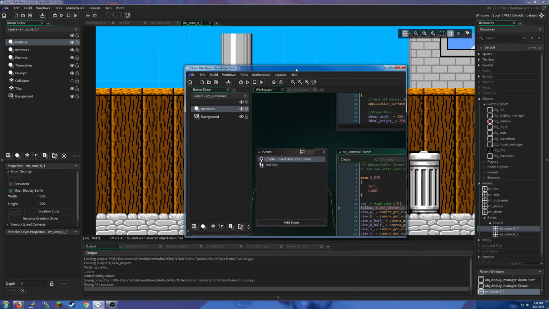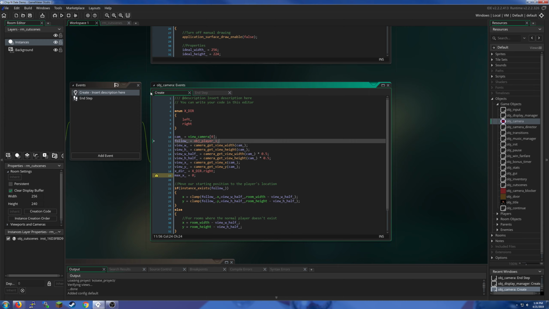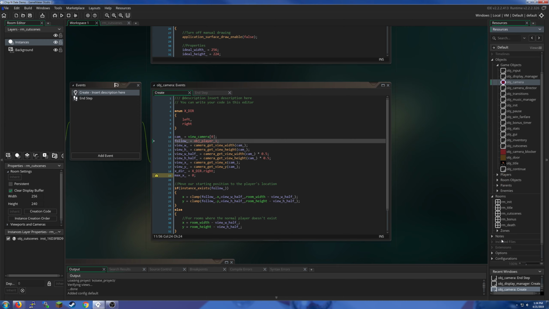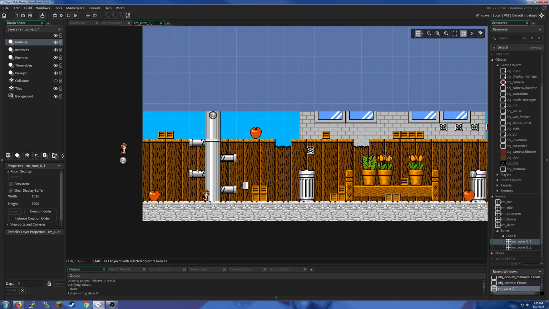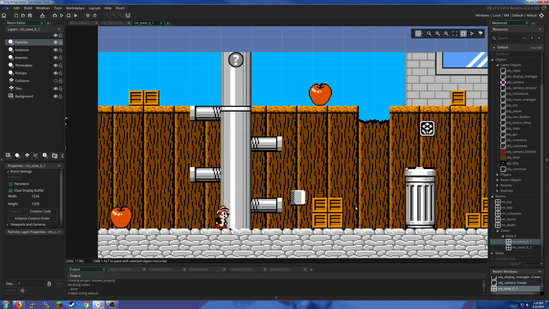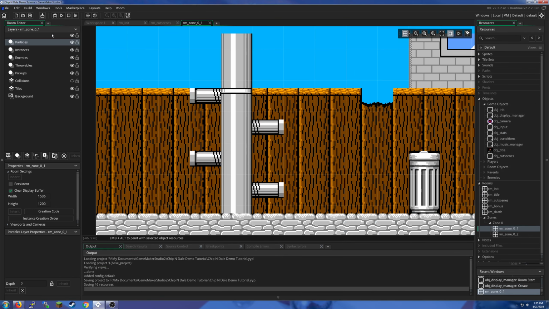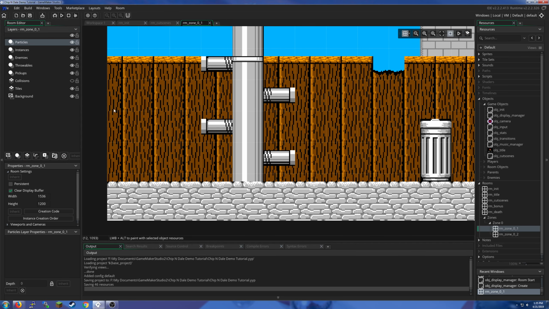Let's see if I can show you. If we come over to the finished project here, this is what it looks like when it's finally finished. Anyways, so we have a couple of layers. These are all instance layers here. So we have particles, and I use this for particle effects. And instances, which is just the general throw-in term. Enemies, I put it back here behind instances because the player object is going to be in instances.